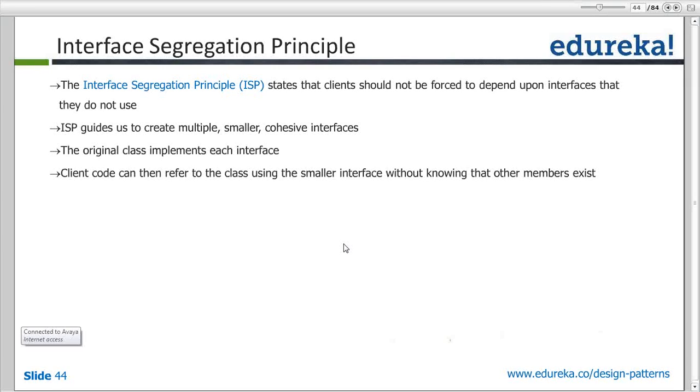That way, if you do the right interface segregation, and when we look at the example it will become more apparent, you are also meeting your Liskov substitution principle, because now your point of view is only one. It is easy to replace the implementing class with another implementing class that implements the same interface.